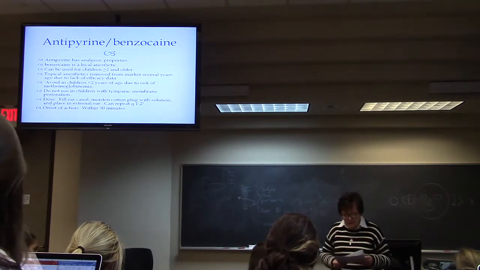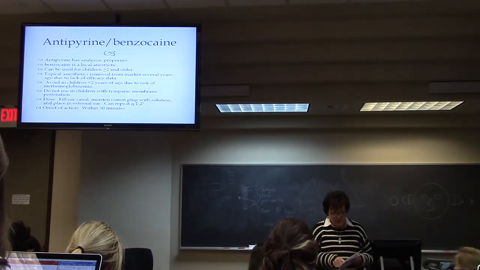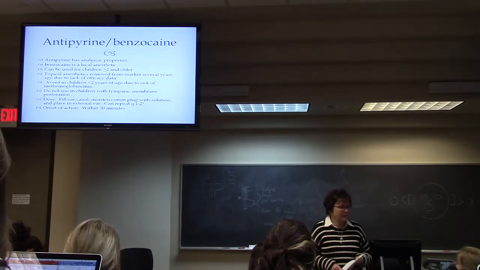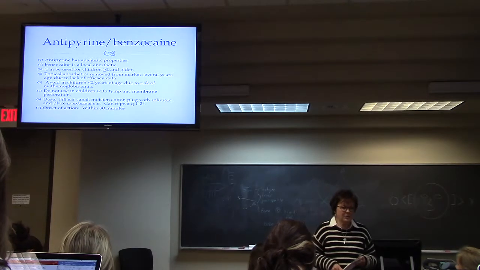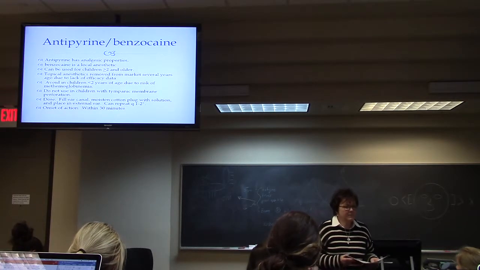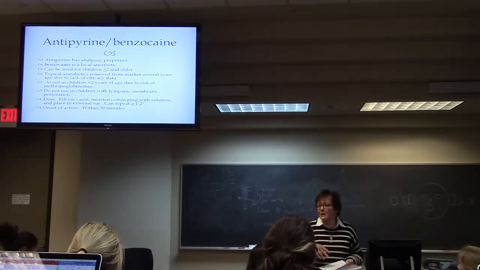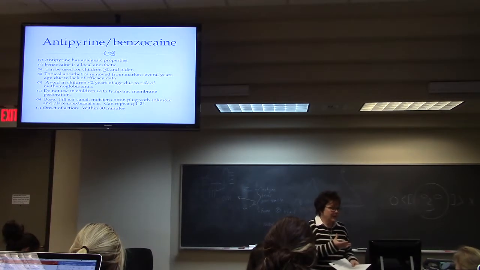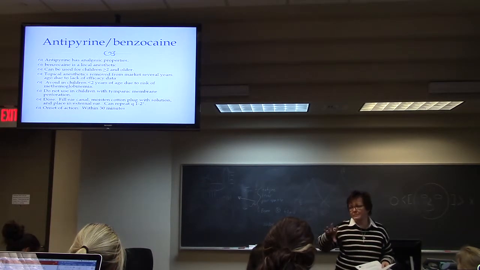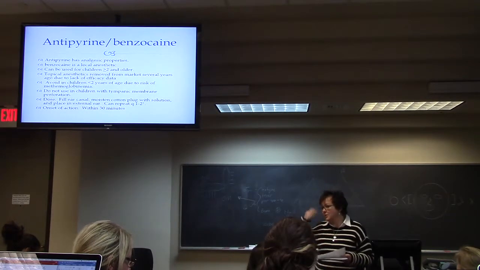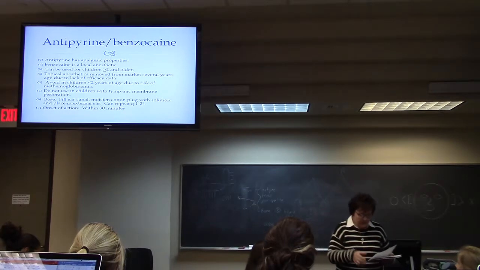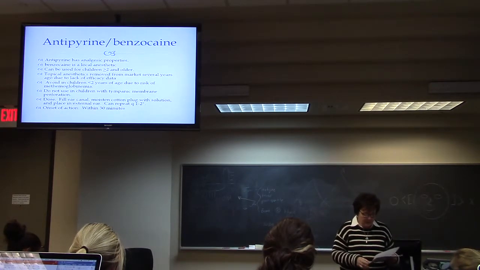A couple of things to keep in mind though. Use for kids 2 years and older. In younger kids you can get methemoglobinemia. So is that a term that you recognize, methemoglobin? Some yes. So methemoglobin can pick up oxygen and carry it. The red blood cell can carry it, but it can't get rid of it. So children will get bluish in appearance, trouble breathing. So avoiding it in those younger kids is recommended.